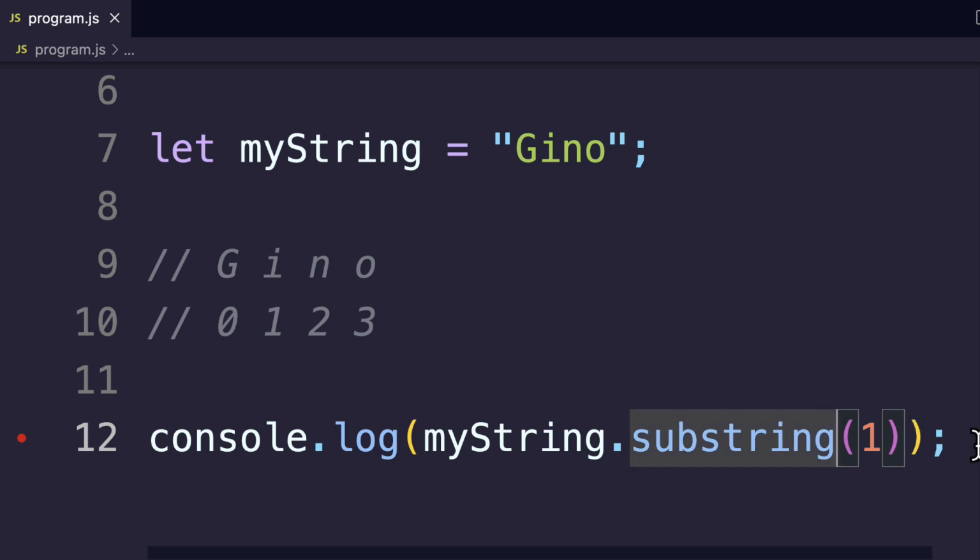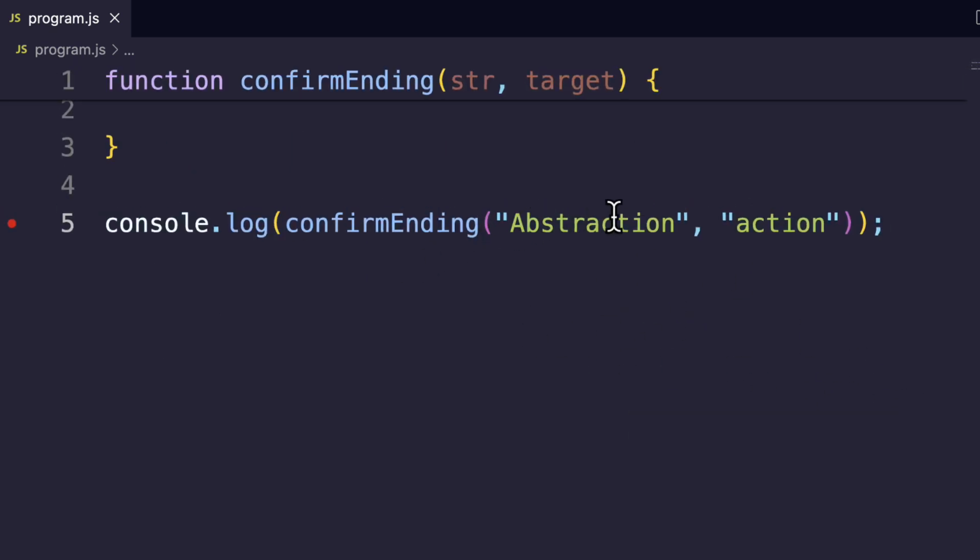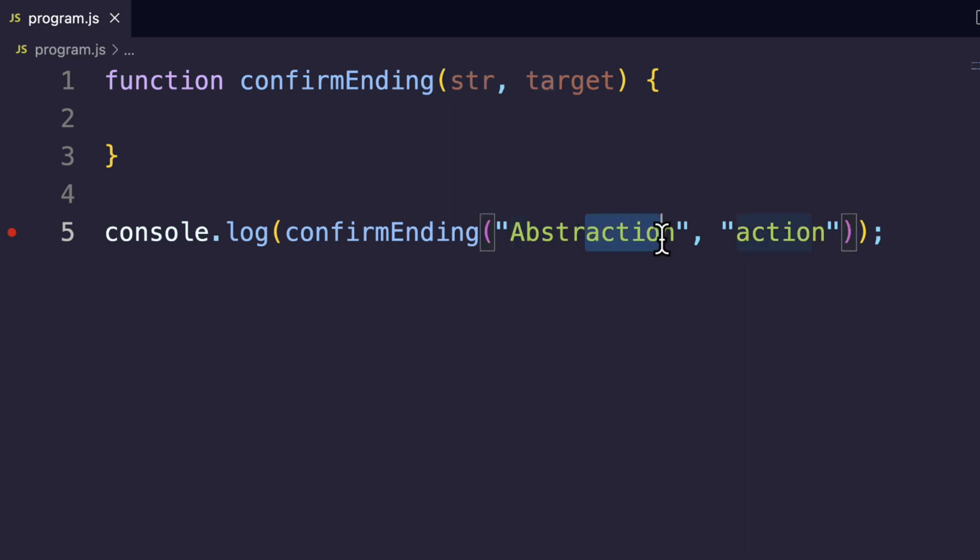Because what we're going to do basically is extracting a substring of the same length as the ending. So if the ending has, in this case, 1, 2, 3, 4, 5, 6 characters, we're going to start from the back of the string and count 1, 2, 3, 4, 5, 6 characters to the left. And if that substring matches the ending that we have over here, then the value returned will be true. If it doesn't match the ending, then the value returned will be false. And that is basically what we're going to do.